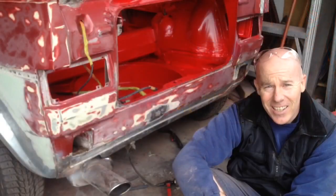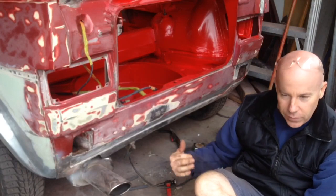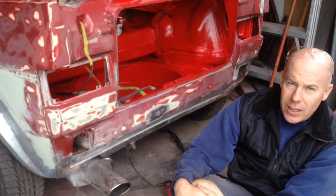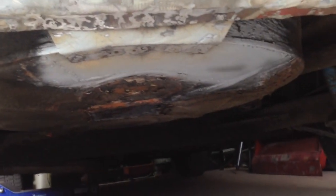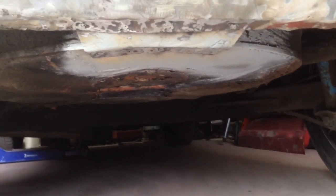I got all excited there and I forgot to turn the camera on, so I didn't show the final installation of that piece, but I'll bring the camera in and just show you how it looks now that it's installed, and then be moving on to the next project. Okay, so here it is installed. I'm happy with the way it turned out. I think it's going to do the job and stabilize the rear end of the car.